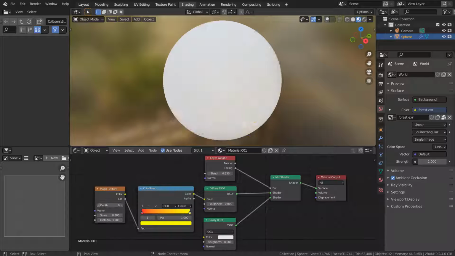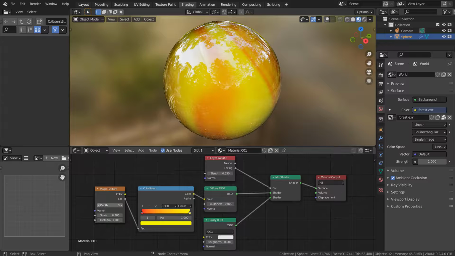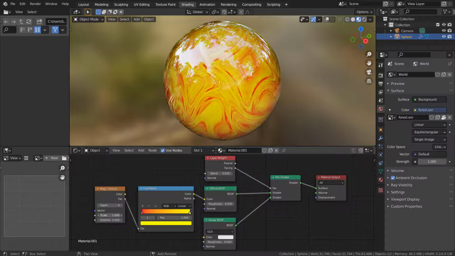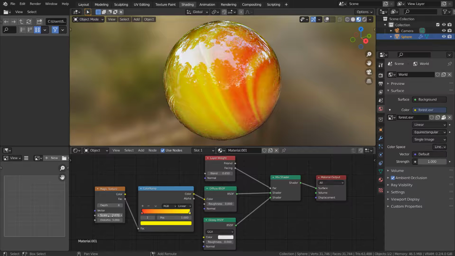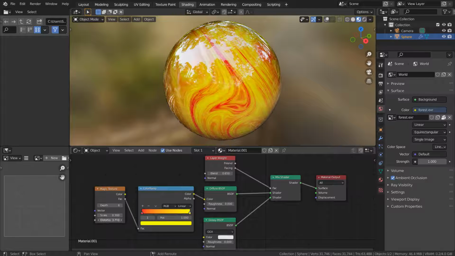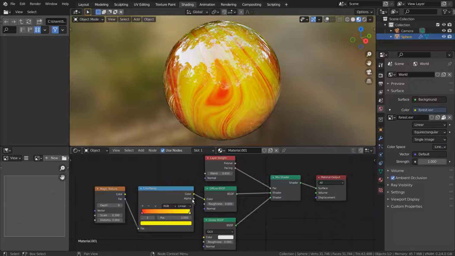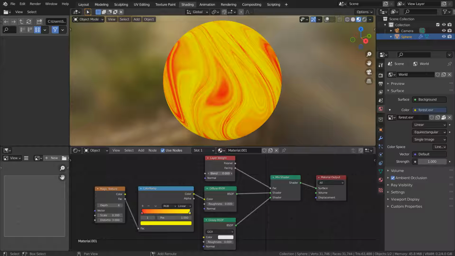Let's change the settings and see how it changes the overall pattern of the material. The layer weight node outputs a weight typically used for layering shaders with the mix shader node.